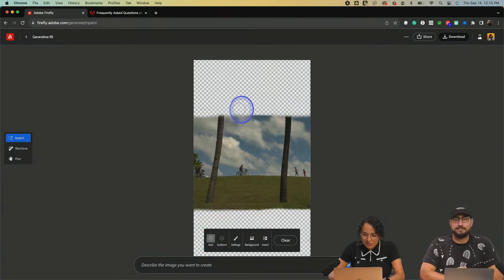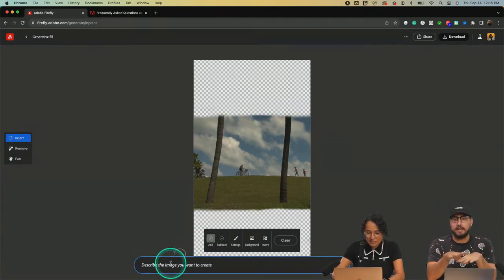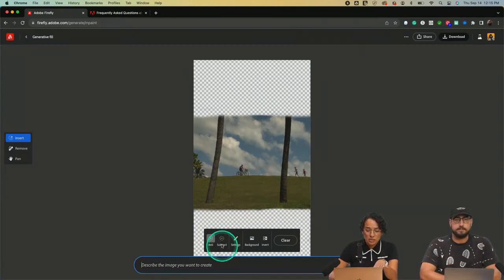Hello, hello, hello. All right, so we're painting in the area. Yeah, we're painting in the area. So we also have a button here that says Subtract. If you want to undo something, I noticed that it's better to toggle between Add and Subtract. So then I can go back to that area and decide, okay, maybe I don't want this. I want it to be a little bit more like this. Yep. And so I toggle between those two quite often. And then down here is our familiar prompt area where we can create some really interesting imaginative requests for AI.